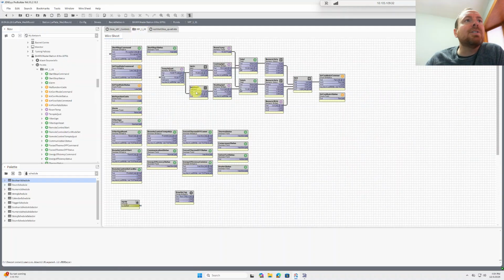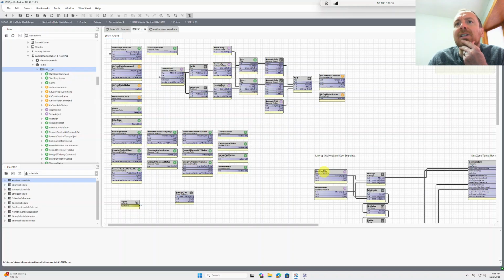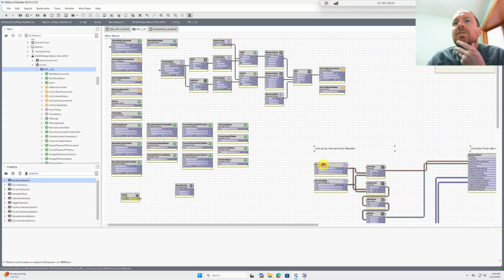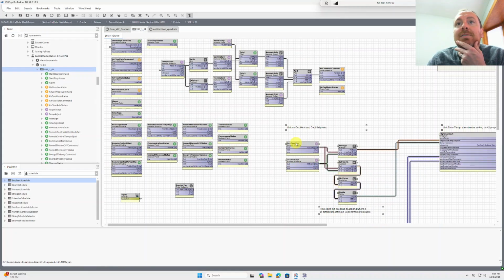So here we go. This is actually a wire sheet on one folder inside of the Daikin master station. This is what the points look like that the original contractor mapped through for the VRF. So I am going to paste in my stuff. If I slide it around, make it look nice and neat.